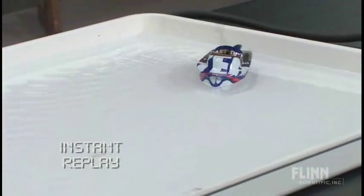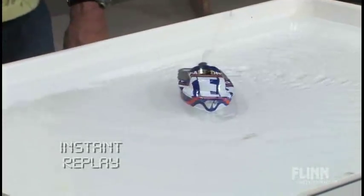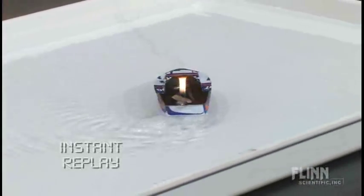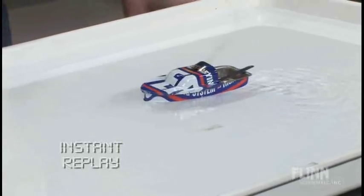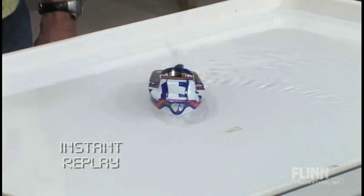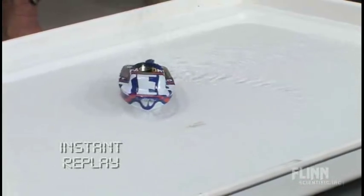I saw a little smoke coming from the boat. It took a little bit of time once the flame was put underneath the top of the boat, but then I started to hear some noises — that's why we call it a putt-putt-putt boat. And then the boat started to move through the water. We might have been able to pick up some ripple effects, almost like a wave-like pattern.